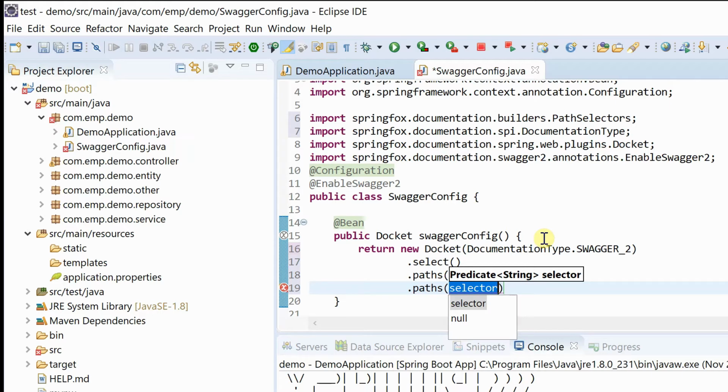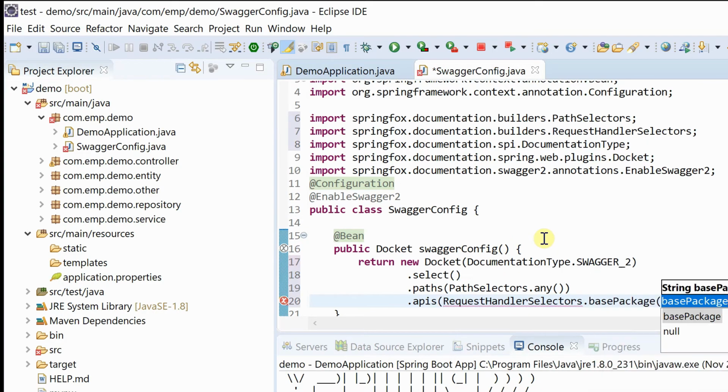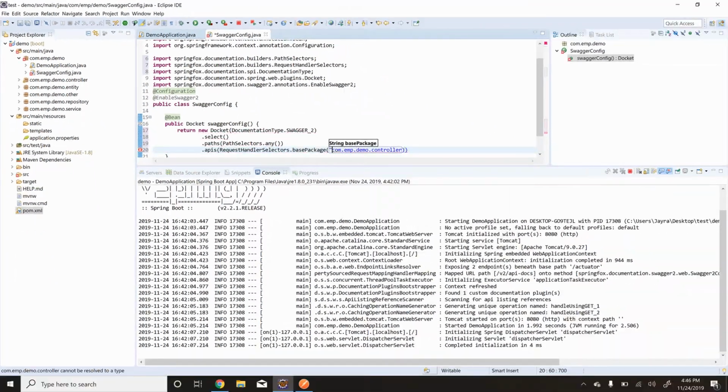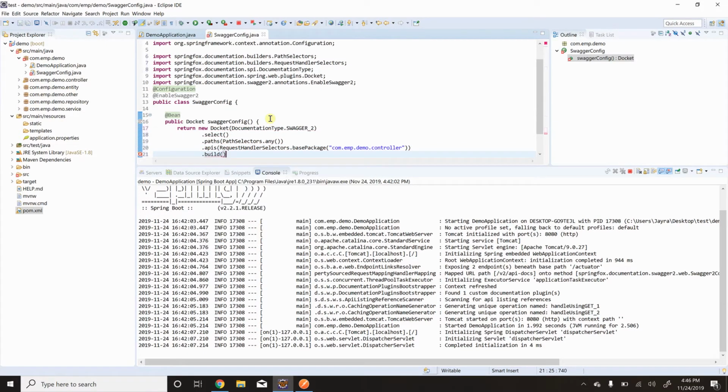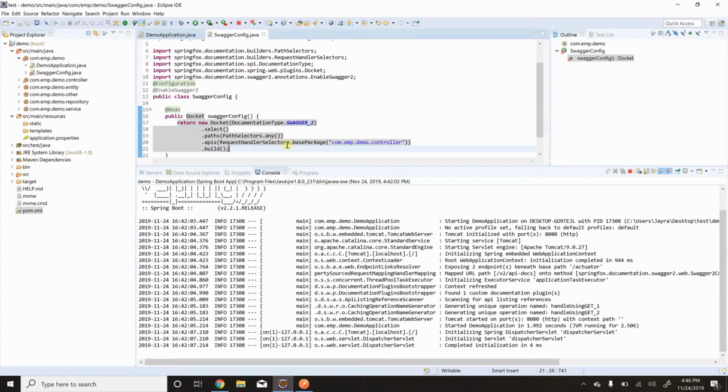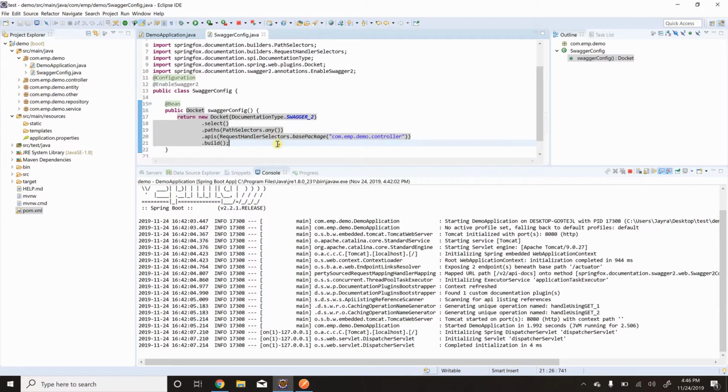So let me do something like this, and now I can do build. So this build function will build the docket object with whatever options we have specified. Okay, and let me save this and restart the application.